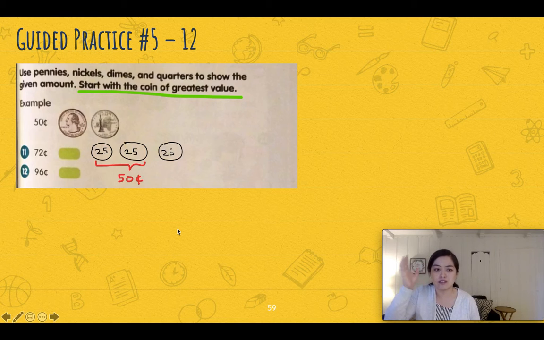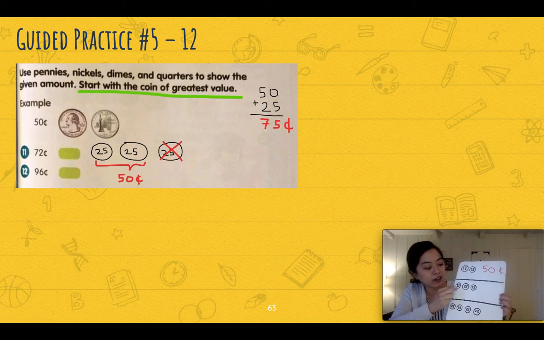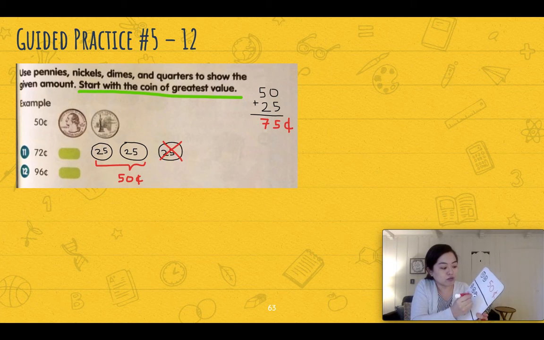Well, it's hard for me to think about it off the top of my head mentally, so I'm going to stack it, okay? Here it is. I'm going to do 50 plus 25 here. Let's add the ones. 0 and 5 make 5. Let's add the tens. 5 and 2 make 7. So it's 75 cents. Ooh, but I want 72 cents. Oh, that's too much, right? So I'm not going to add another quarter. But you know what? This information might be important for me to know. If I have 3 quarters, it makes 75 cents. So I'm going to write a note for myself here.